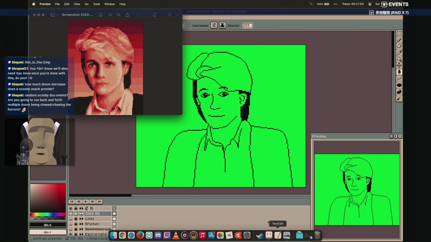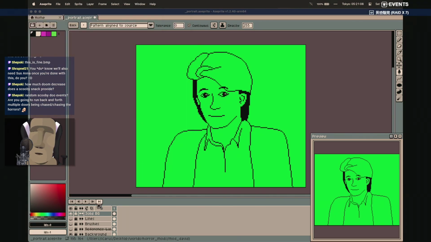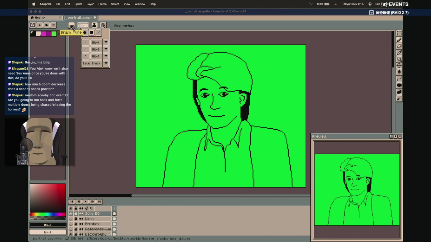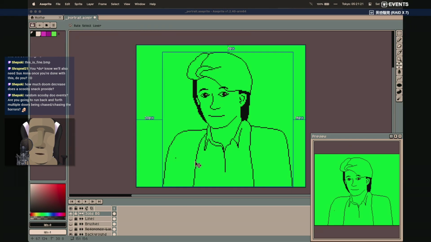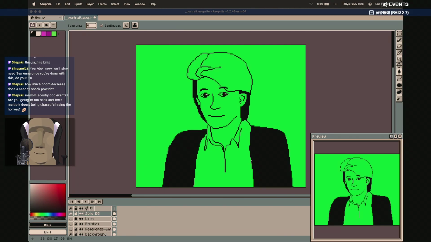Do we want a black for the jacket? Yeah, black for the jacket. Okay. So go back and change your brush. You have to also remember that if you're using a pattern brush and you want to fill in solid, you actually have to go and select the solid brush instead. Oops. I mean, that could work. You never know. Might be an idea. Right, so start filling him in black and white.